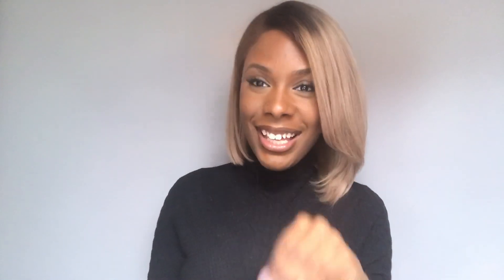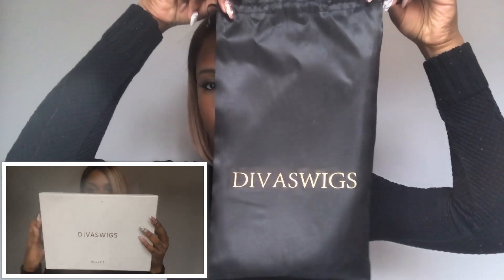When you get your wig it comes in a clear baggy inside a duffel bag that says Diva Wigs. They also send you a weaving cap, a brush, and a manual. The manual includes your wig information with your name on it — your SKU, hair density, hairline, lace color, cap construction, adjustable straps, and cap size. The manual also tells you how to cut your lace, washing instructions, what to do if it gets tangled, whether you can sleep with it, how to handle dry ends, and how to remove it if you glue it down.